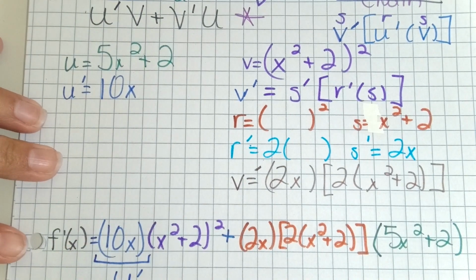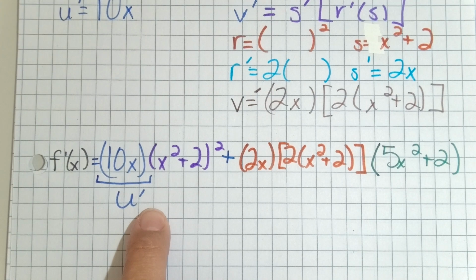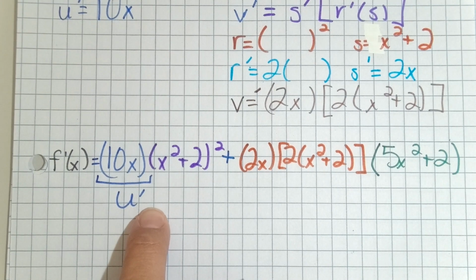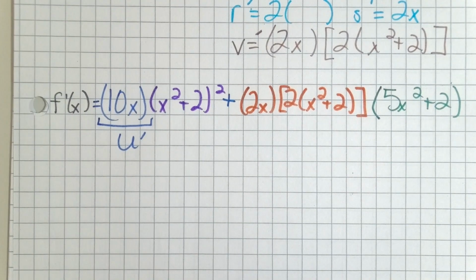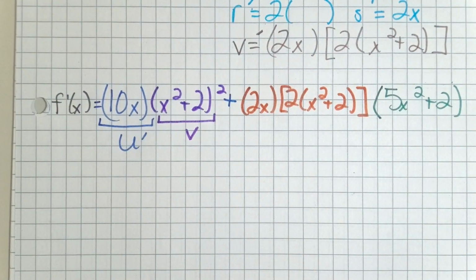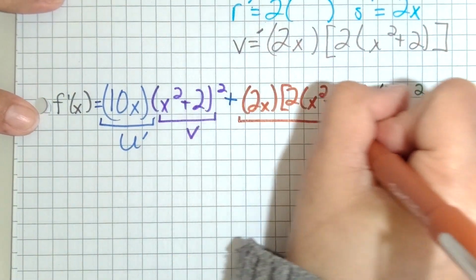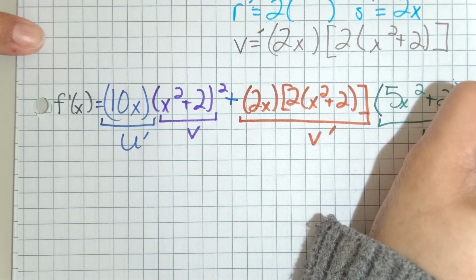These are not division signs. I don't know how many times I have to say that. These are not division signs. This is just me labeling the different parts, okay? So on your assessments, use these notes as a guideline, not exact. Stop thinking that everything is exactly the same. V. V prime. U.